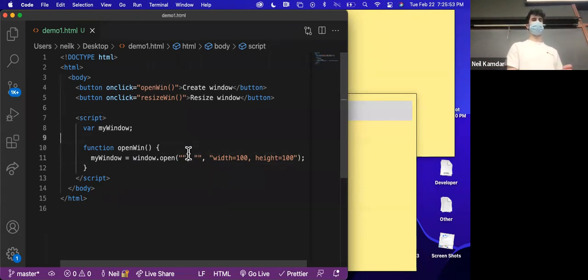I honestly forget what I'm passing in, but all I know is that one of them is a URL. And we're saying open some browser to some blank URL and set that window to a width of 100 and a height of 100.